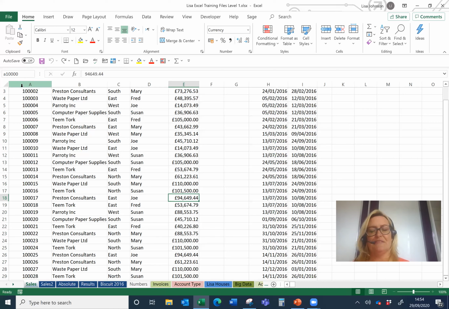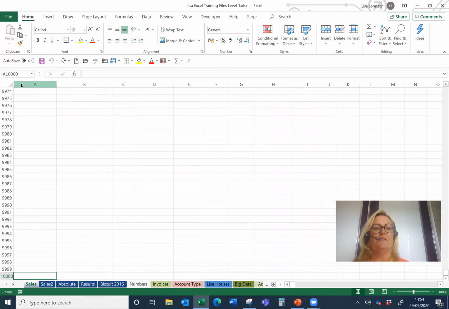I think there's enough zeros on there. And then when you press enter, there you are, down in that cell. I want to go back to the top. There's a keyboard command to do this, which is Control Home, but you can also do this. Click in there, A1, and enter.